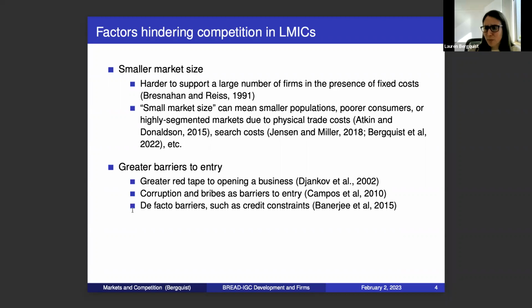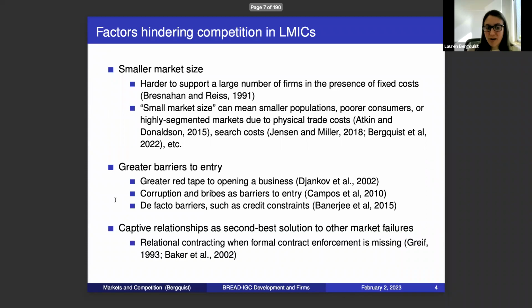It's just these de facto barriers to entry. So credit constraints, right? There might be entrepreneurs who have a great idea, could open a very profitable business to compete with incumbents, but don't have access to working capital. Those who are able to enter then are the folks who already have access, maybe those who are wealthier to begin with, and that's a smaller pool. So you have fewer entrants. Okay, so these are the factors that determine the number of firms: smaller variable profits, higher barriers to entry. There's also a matter of how those firms interact, right?